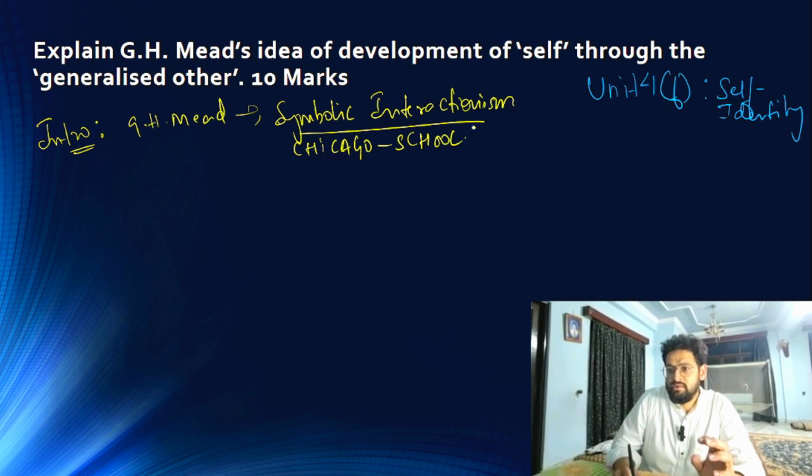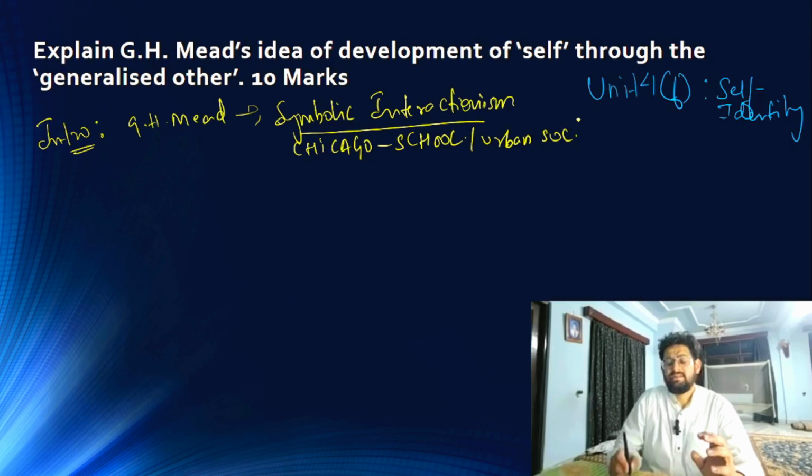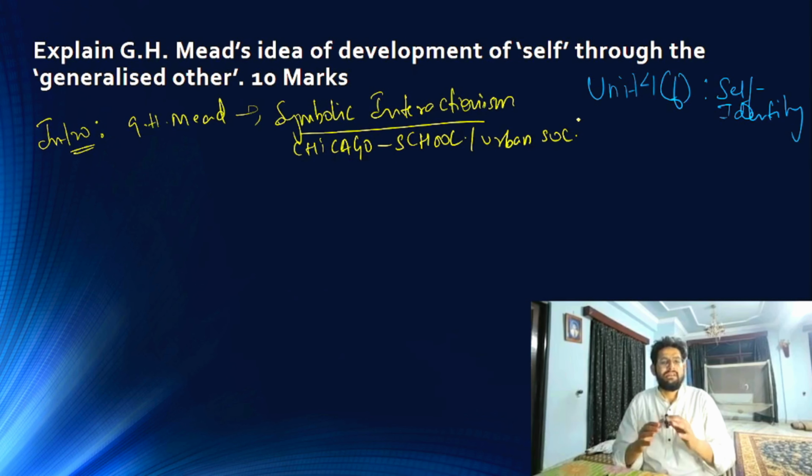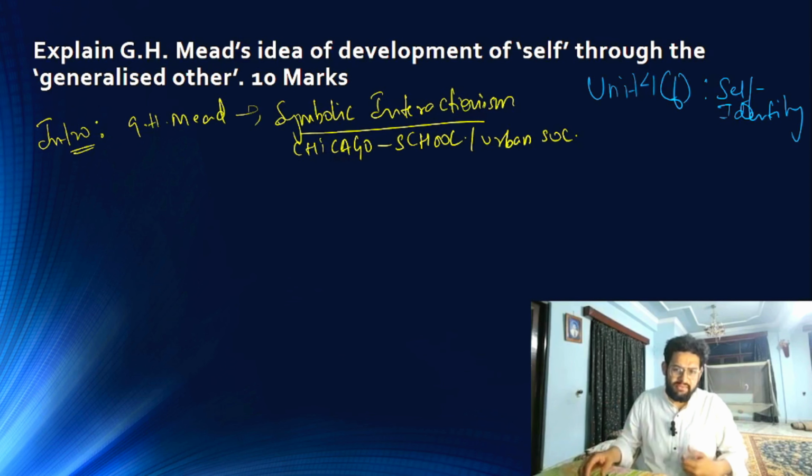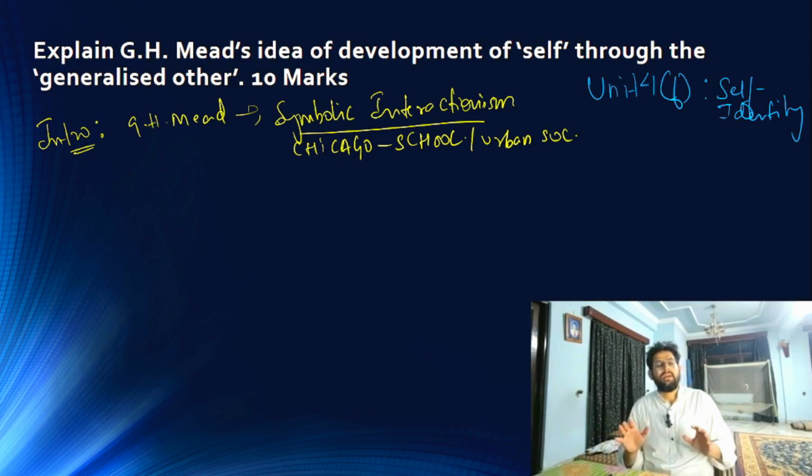Chicago School. So you can link him with different branches that we are having, such as symbolic interactionism. He wants to study the society in an interactional manner, in a sociological manner. So humans, how do they discover their self? This has been asked. So first of all, in the introduction, you will be talking about what is the meaning of symbolic interactionism. Later on, this school of thought will get developed. It was named the Chicago School of Sociology.